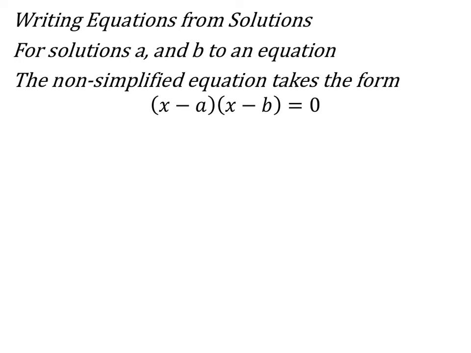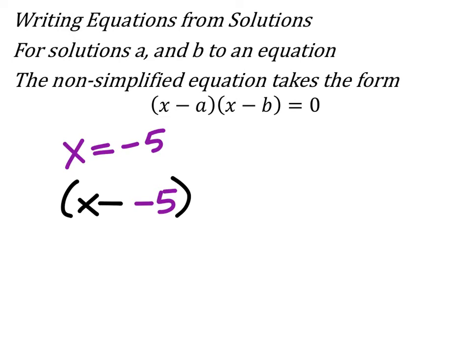In any case, what they're saying here is if they told you one of the solutions, x was whatever you want, negative 5, then x minus that negative 5 would be one of the solutions, right? But since it equals 0, we could just equate it to 0 and then solve. Well, I'm sorry, if we solved it, that would have given us what we started with, right? So let's look at the factored form of that. And we'll make that plus since it's minus a negative.